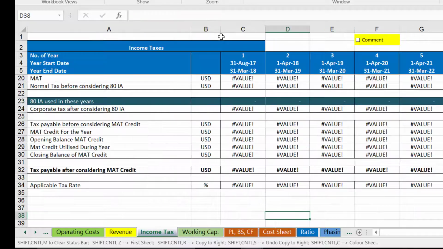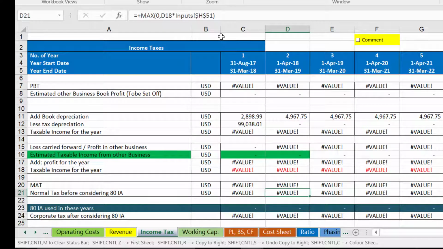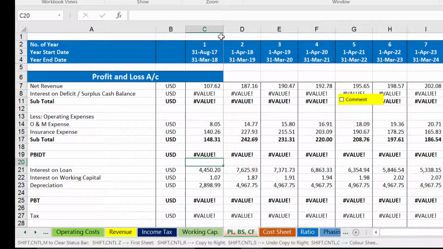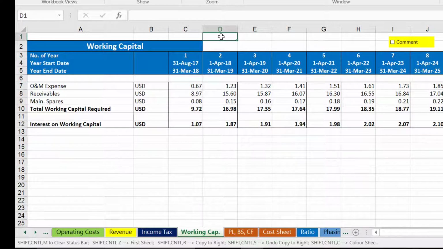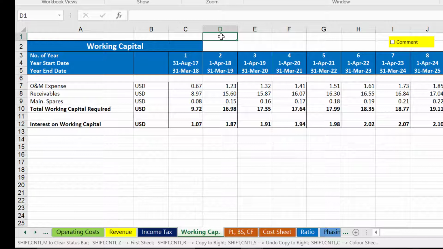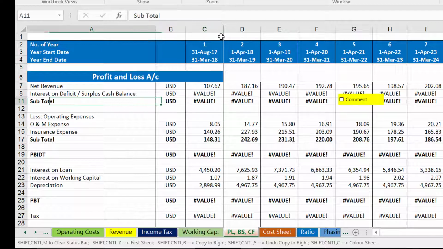Okay, then, so now let's go to the income tax calculation, which is still a complete mess, and still we have all of these. Now, one of the reasons we still have a circular reference is this was amazing. Now, working capital should be right next to revenues and expenses. Oh, come on. And if you got really fancy, you could put later on some working capital associated with interest during interest expense, but you don't have to do that because the model should be structured to see when you actually pay the interest, so there shouldn't be any interest payable. Here's what they did here. This is just such a crime.